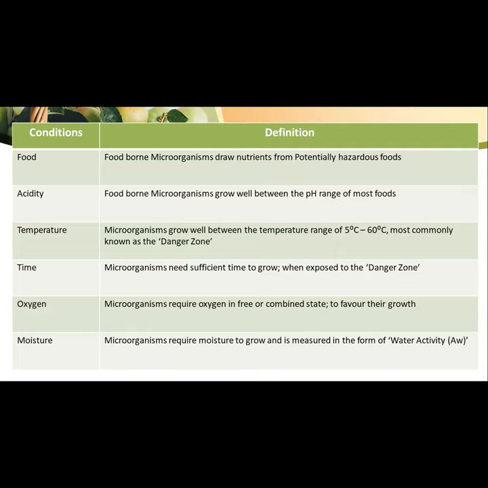Most labs test the oxygen percentage in packaged foods. Next is moisture. Moisture is an important factor to grow any microorganism in food, which we consider through water activity. Food factories normally check the water activity of any product to know the probability of growth of microorganisms. It ranges from 0 to 1.